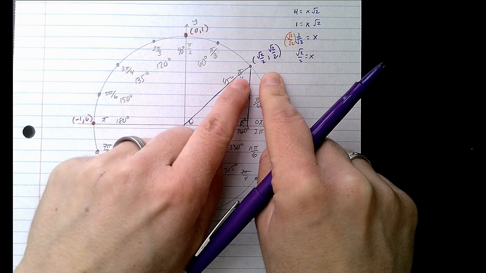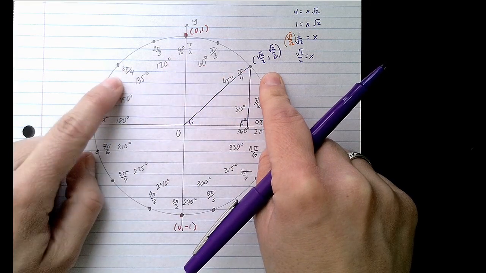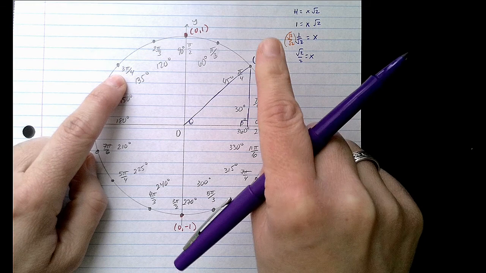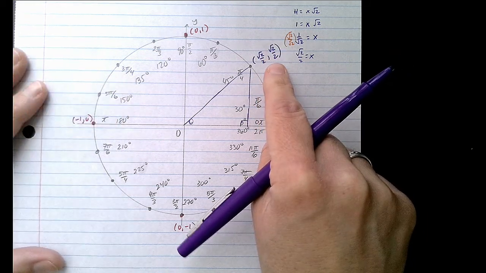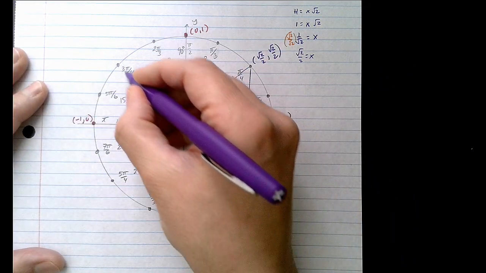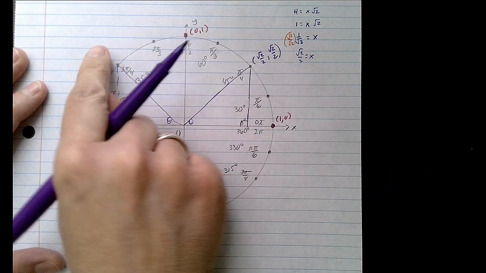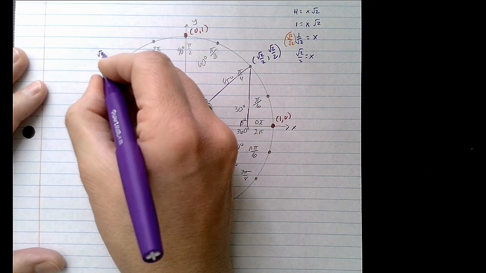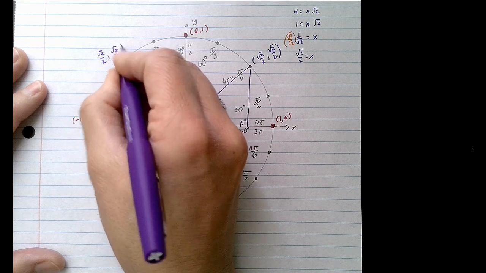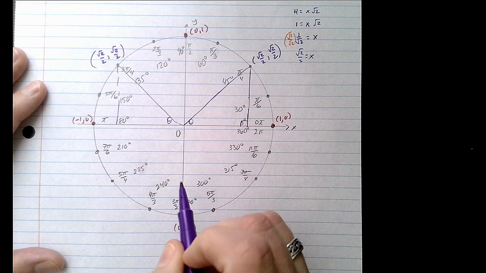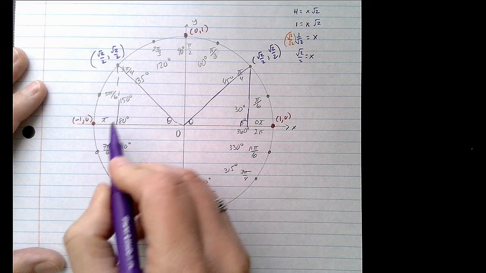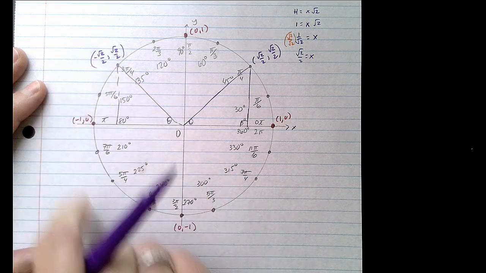Now let's reflect. Take this over here. This is 3 pi over 4. The coordinates are exactly the same because the triangles can just reflect. See that? So we're going to do the same exact coordinates, but here's the difference. What do you remember about the signs in quadrant 2? X is negative, isn't it? So all you have to do is make x negative.